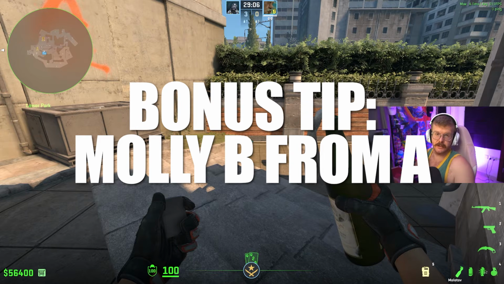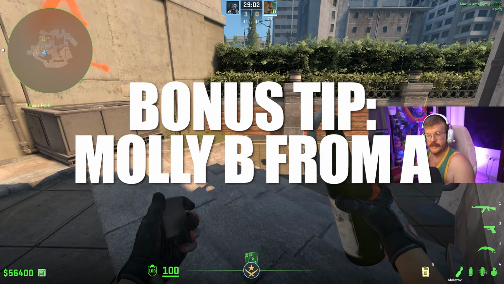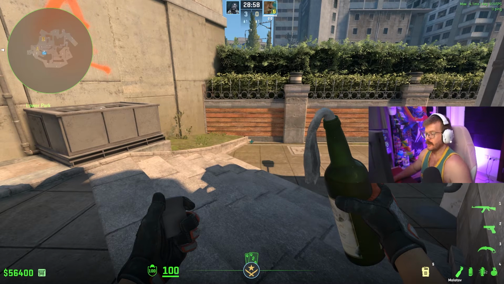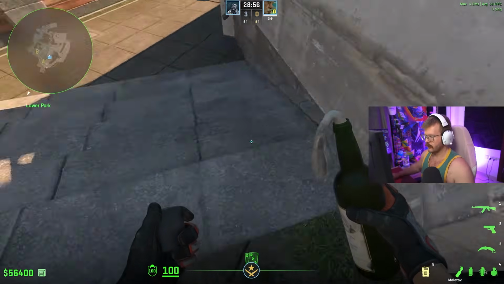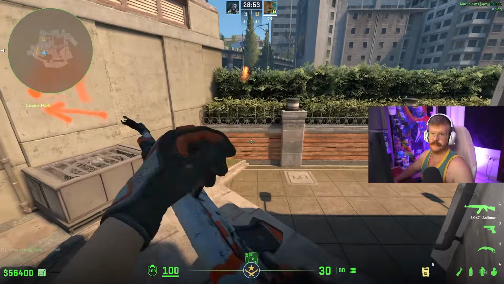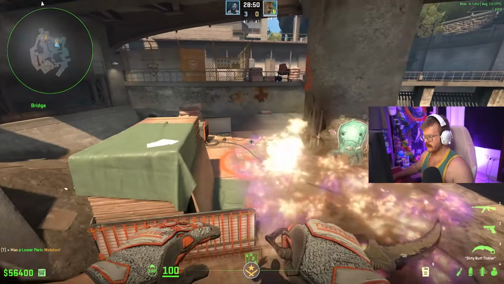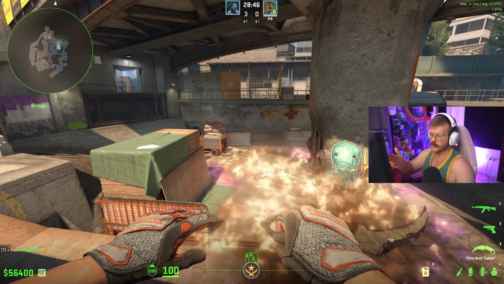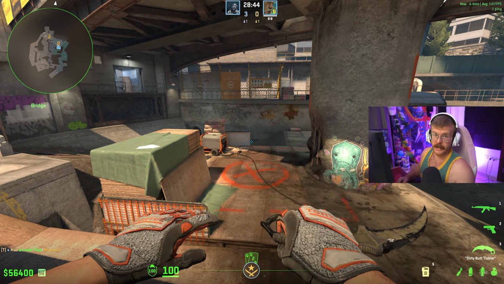The other bonus tip, similar to before, is you can stop the plant on the B site if you're a CT. If they're saying, hey, they're out B, you can slow down the plant. If they haven't smoked site, you just W jump throw a molly from this corner. Look in here. It's as simple as that. Fully spreads on the main parts of site, and you can do the same with a HE and break a smoke if there's a smoke there. So keep that in your back pocket.